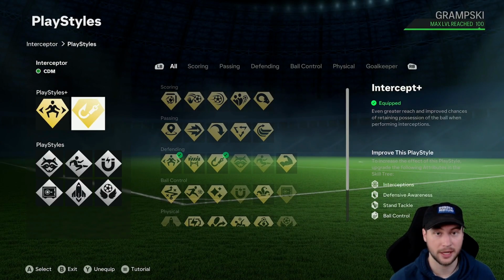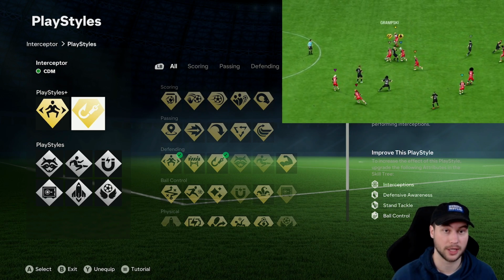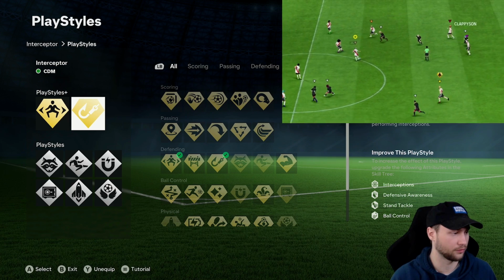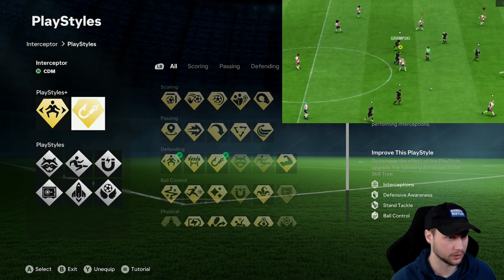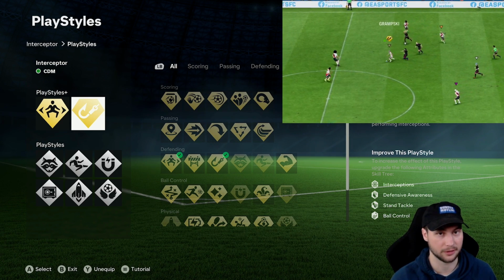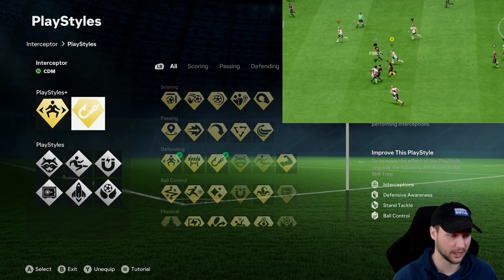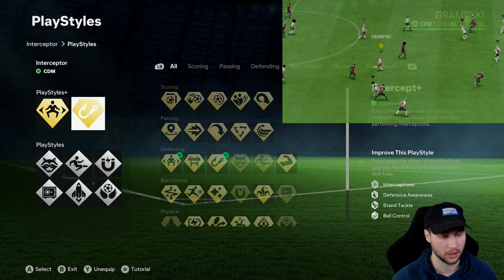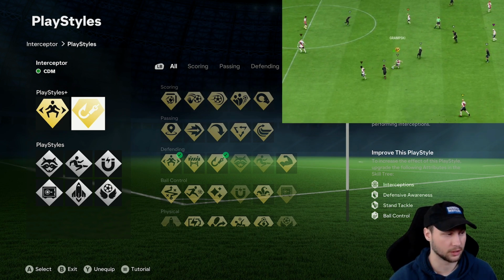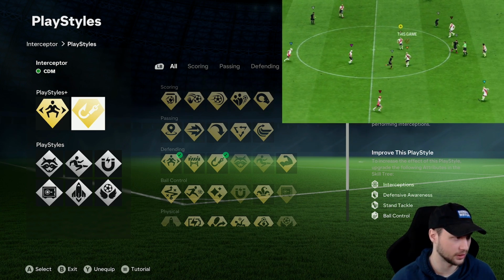When my teammate and I were both using this build, we felt like little piranhas just devouring anything we see. And with this build, you do have some flexibility with the playstyles, but I would definitely keep Intercept Plus because we have those 99 interceptions, and this build is called the Interceptor build. And then we maxed out the defensive awareness, stand tackle, and ball control on this build. So all of that is going to contribute to making the interceptions and this Intercept Plus playstyle the best it can be.